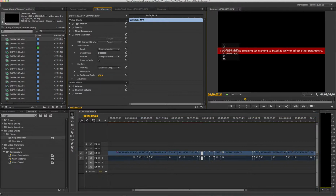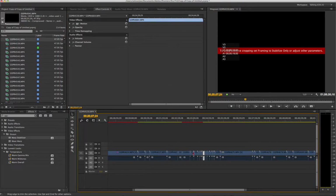So if it's really jerky, you're going to probably end up clear down to 1. However, if you've recorded at 47 frames a second, even 1 will do a huge increase on stabilization and look pretty good. So, wham. I selected those 8 and it's encoding them.